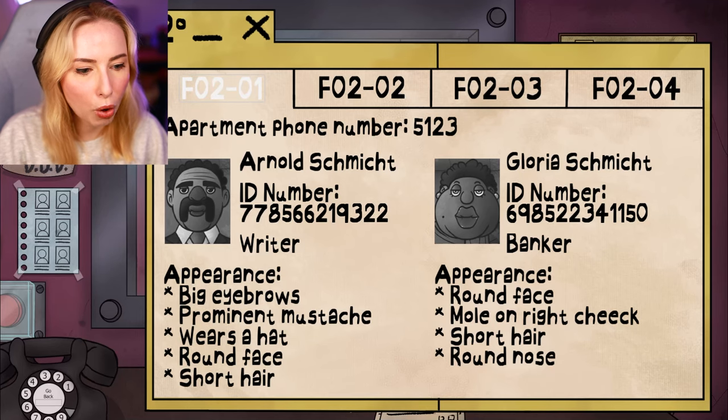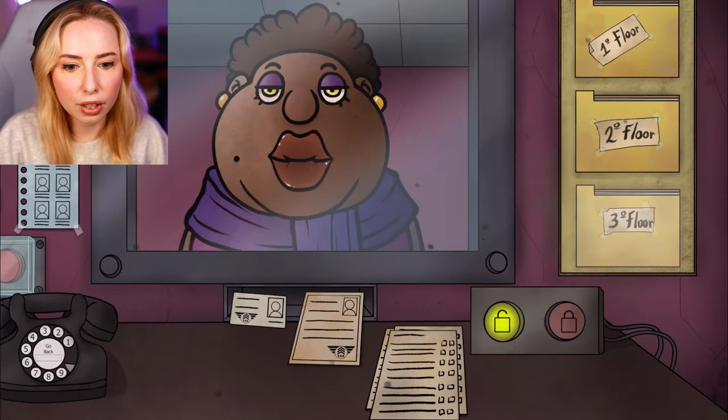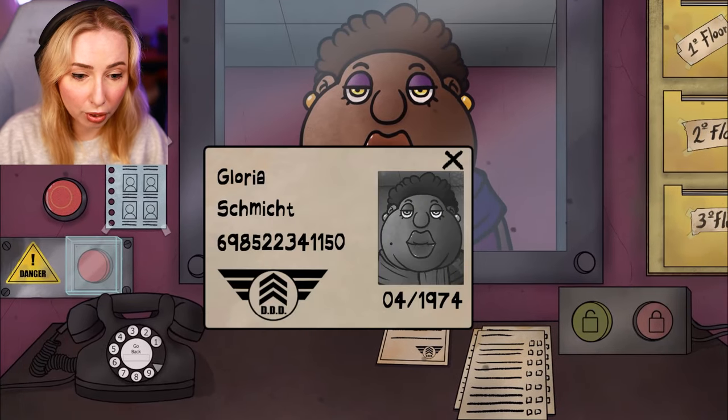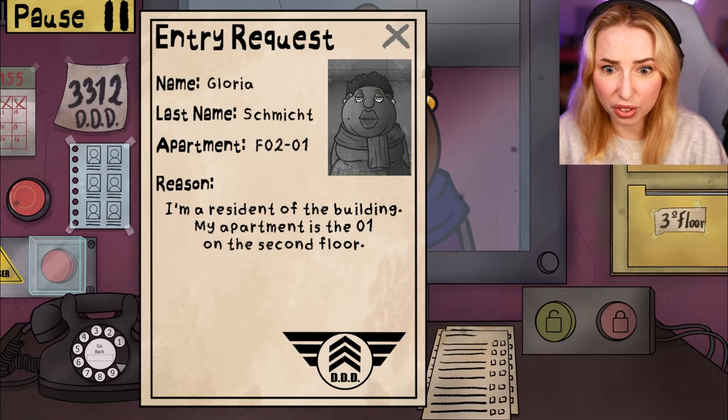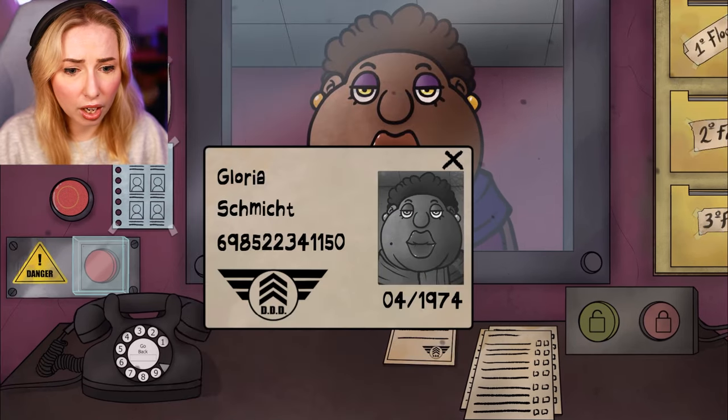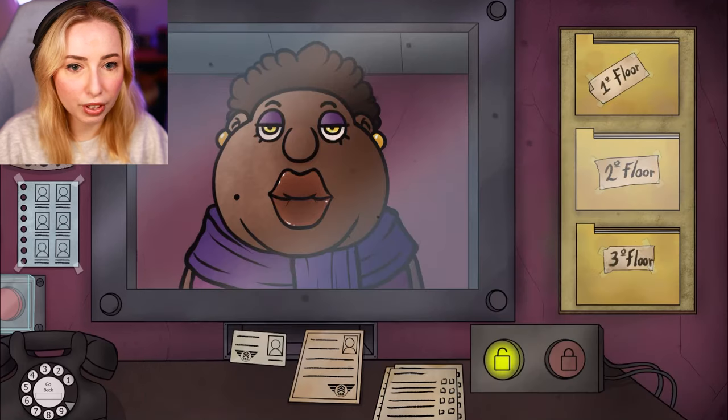Okay, round face, mole on right cheek. Ah, so I must have got it right then. Okay, so it means to their right. Short hair, round nose. So, right, cheek. Okay, I mean, it looks like it's you. From what I can tell, everything, I think, seems in order. Let me just double check. 1150. Oh my gosh, I'm getting confused. Yep, I mean, everything seems fine to me.